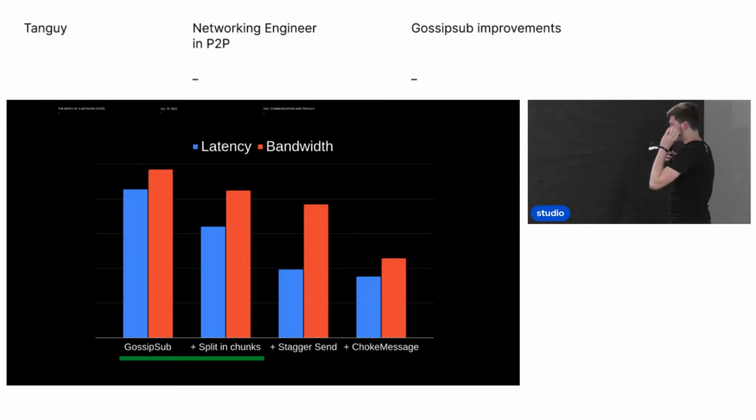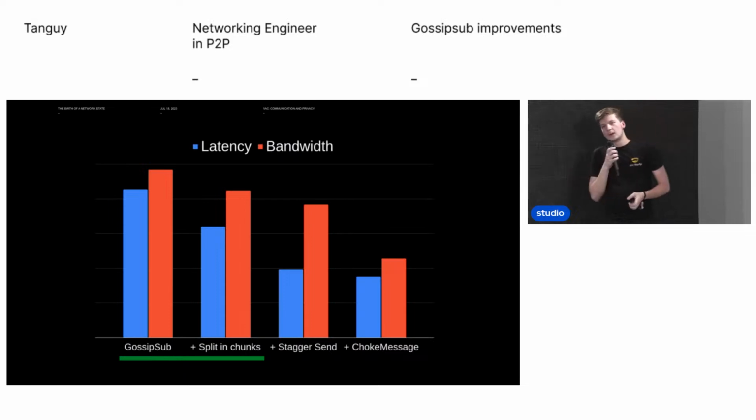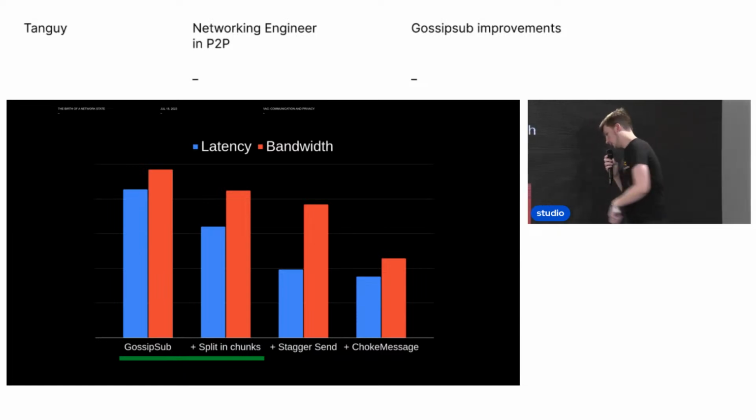But I have to say that these optimizations are very specific to big blocks. Because if you are sending a very small message, the transmit part of the delay per hop, which was a few slides back, is going to be so small that it will be harder to optimize. But in the case of bigger messages, which is what we are interested in, we get these nice results.